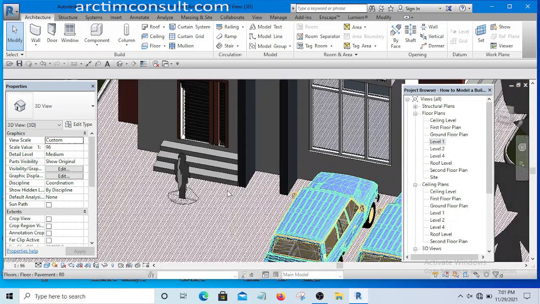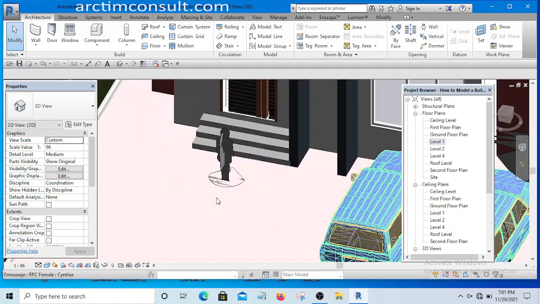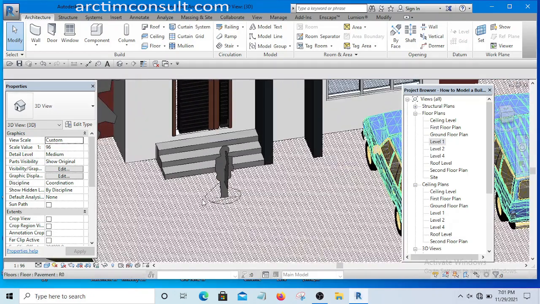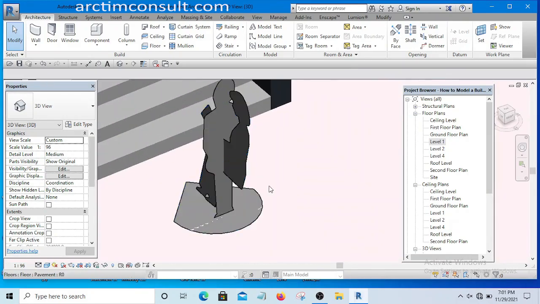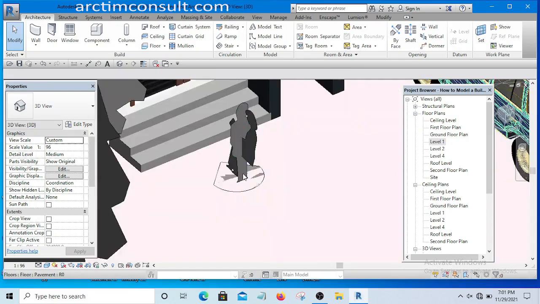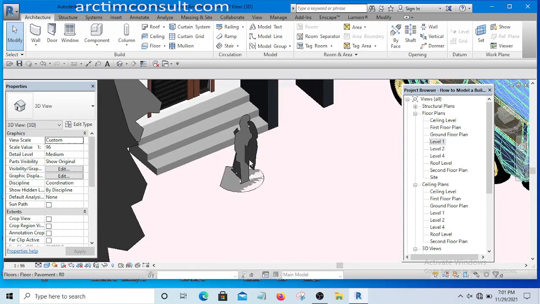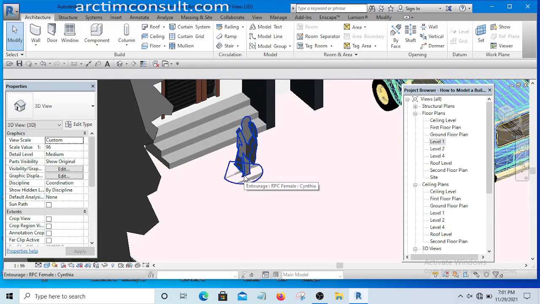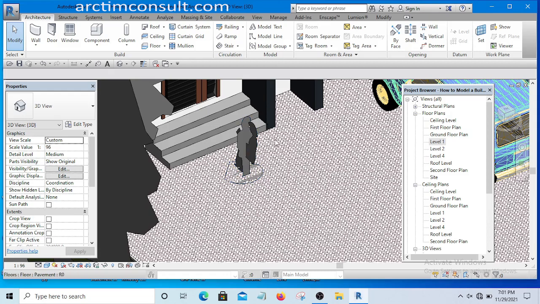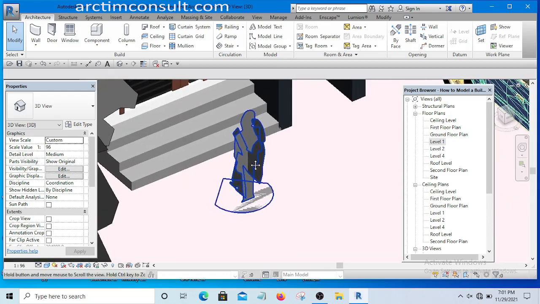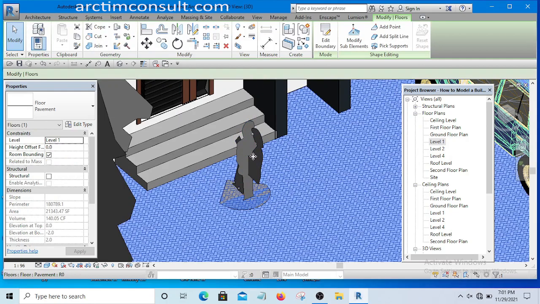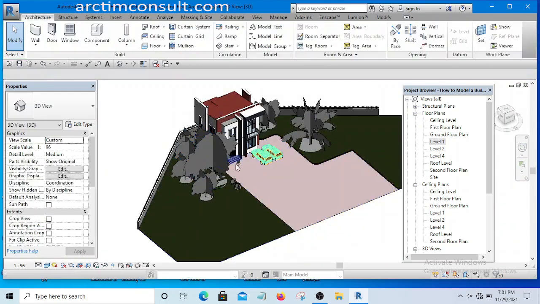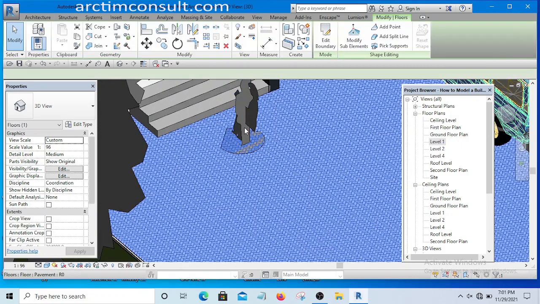we are not sure of the type of person we have placed. And as it is, the person is sitting down, and from our design here, the person cannot be sitting in front of a step like this. So I will need to change it to somebody that is walking.